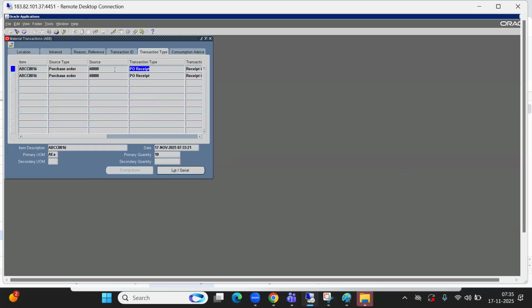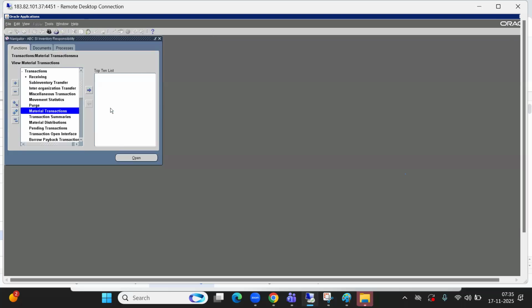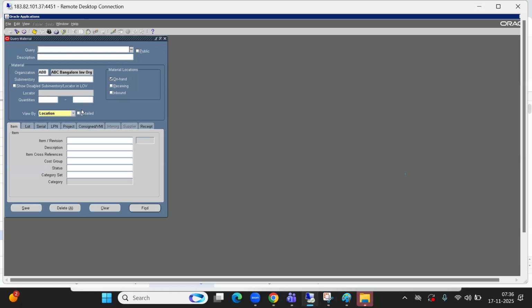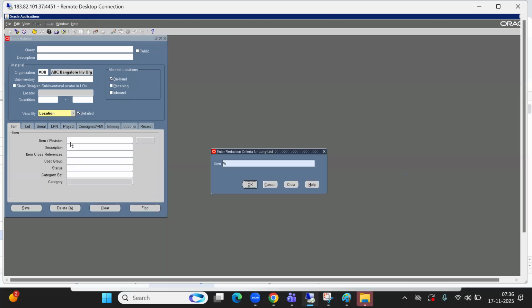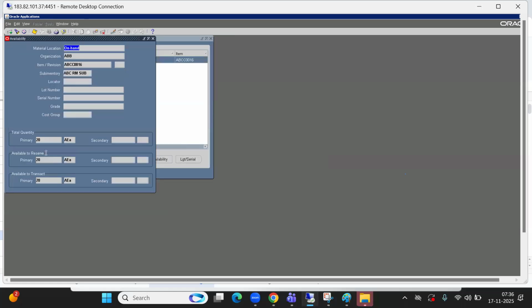If you see lot details, you can also check them. Now check on-hand details and find it. You will see a count of 20. We received into the same subinventory, one line with direct and one line with standard.